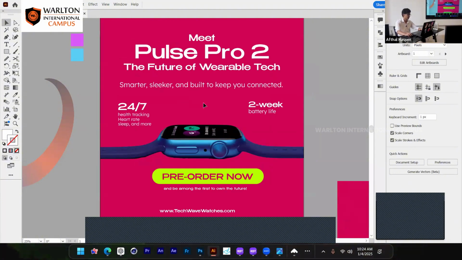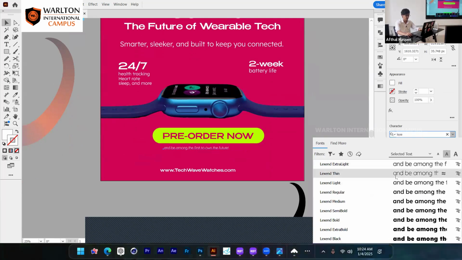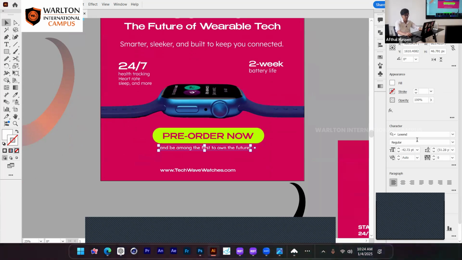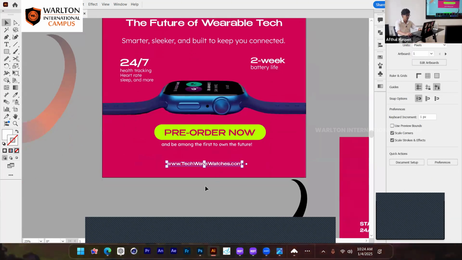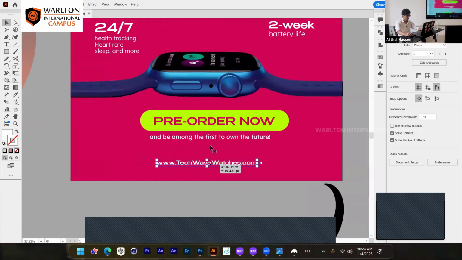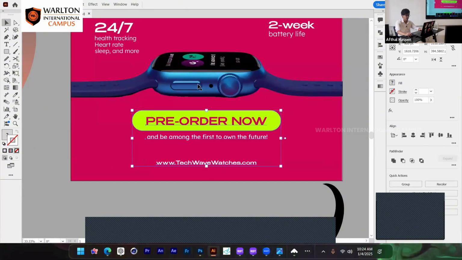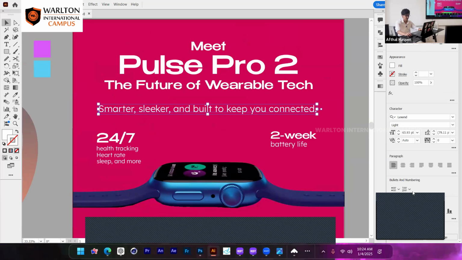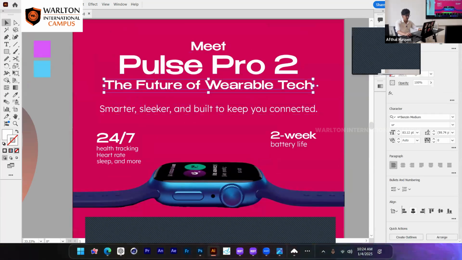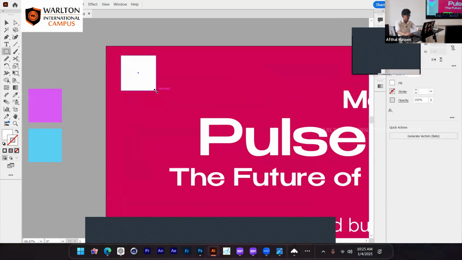Now that's great. Now the hierarchy and the readability become better. It's much better. For this too, I will change to that same font, which is regular, not bold or thin, somewhere in the mid level. Then I'll select all of this and align them to the center. And this too, I will make sure to align to the center. These ones are already aligned. That's it.